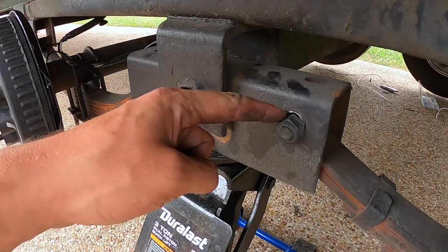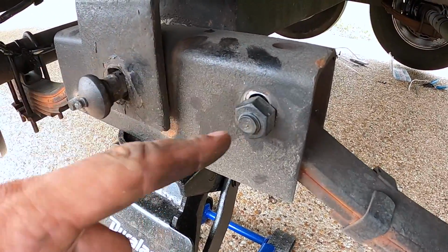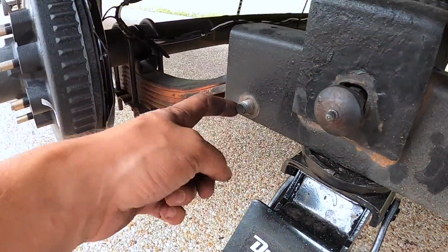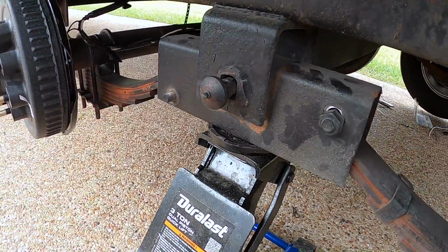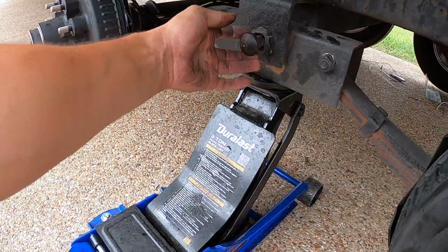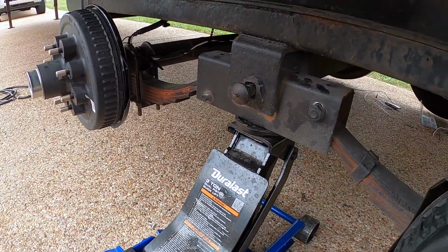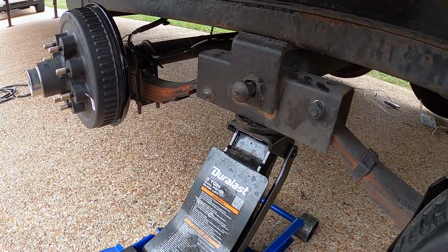There was a spider. But anyways, now at least I can do the equalizer boxes, because you can see some of these holes right here. This hole right here, I think I showed it before. You see how you can see that silver part? That means that hole is egg-shaped, and it's not supposed to be like that. It's supposed to be like this one. This one looks okay, actually. That one's not bad. So that's why this jack is here, to lift up this equalizer box, so I could pull this big bolt out, and then I'll install the new ones too. So should be fun, but should be much easier this time around.